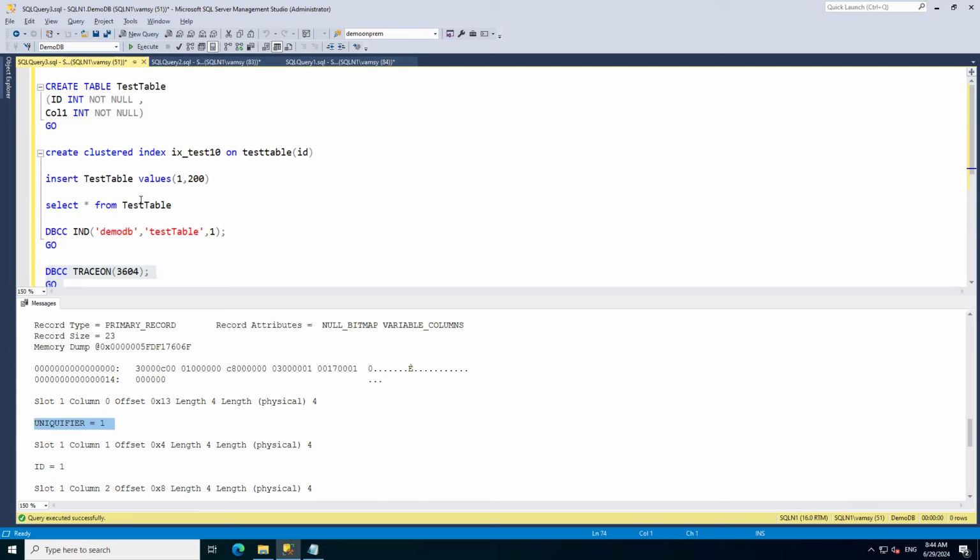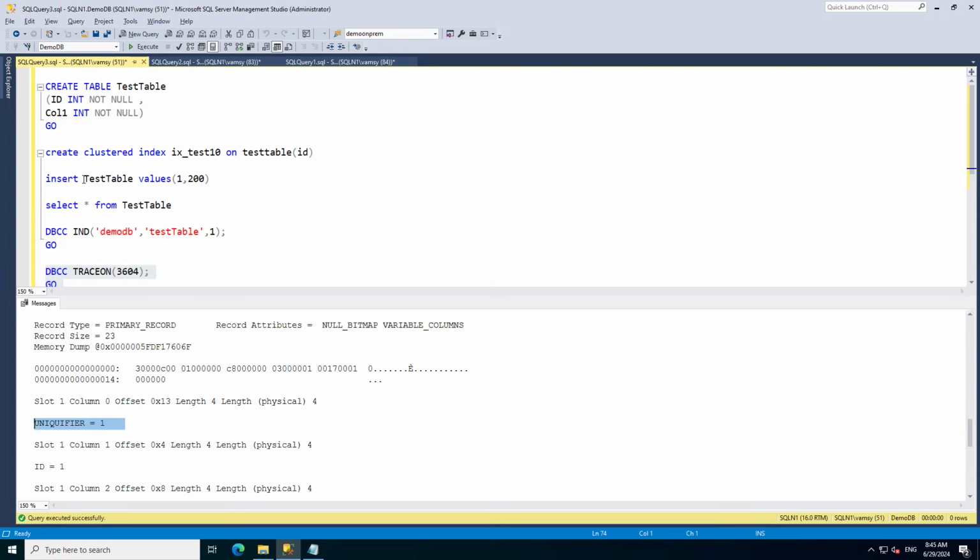If I say select star from test table where ID equal to 1, how can it figure out what the relevant other columns information is? It has to have some kind of identity, some kind of uniqueness. So that is the reason SQL Server internally forces itself to be unique by adding this column unifier. This happens only if you are creating the cluster index as non-unique. Very simple. If your cluster index is non-unique, SQL Server will just add that unifier internally so that it can identify the values uniquely. This is the concept, guys.